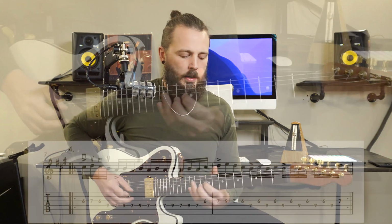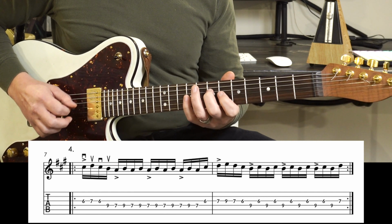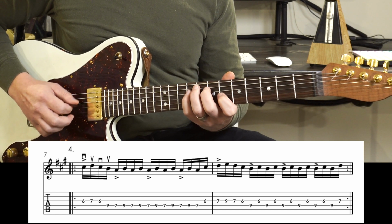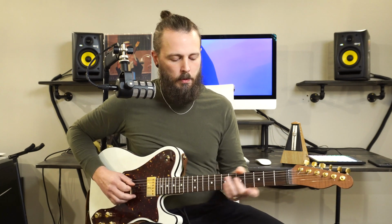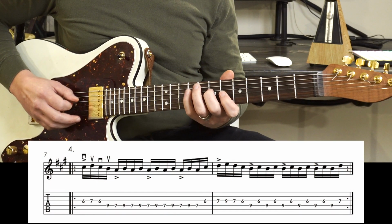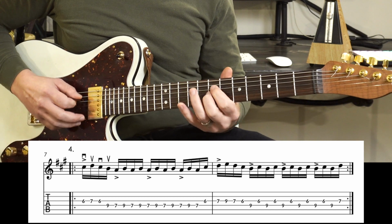Third of 4, and now the final one is starting on the third, but this time doing the same pattern in the opposite direction. And again, we'll repeat that, and that'll be the end. And at the end, I'm playing an A. So if I played this last one and then concluded it, I would go. So those are the 4 exercises, and here is how it sounds all together.